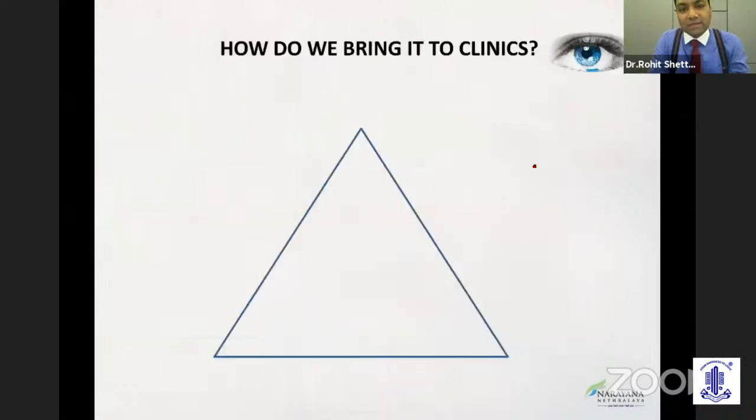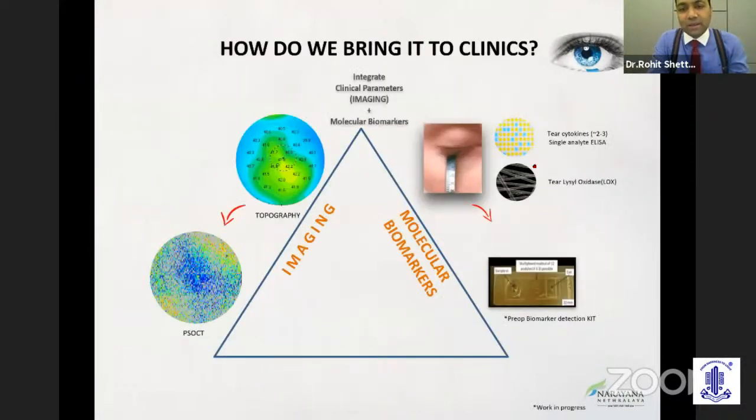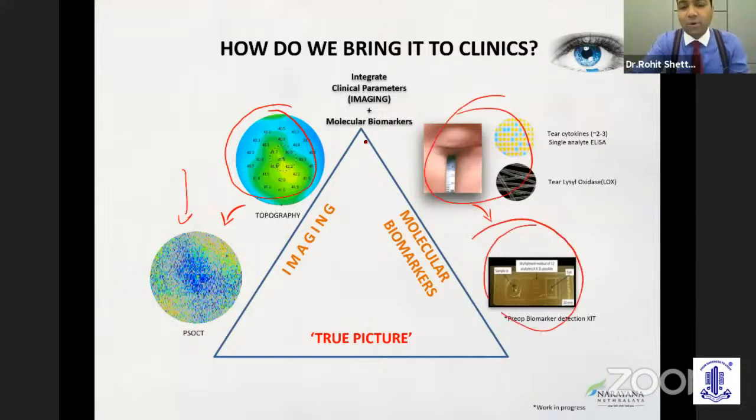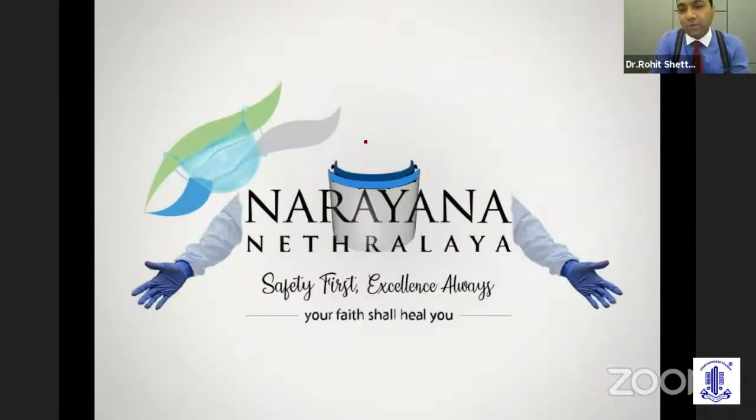So this is my last slide. How do you bring it to the clinic? It's not going to be too far away. We only started with Pentacam. Now we are looking at imaging the collagen. All the OCTs in future will incorporate it. And now most of them will start bringing all the molecular factors into the clinic. I'm sure it's going to get a little delayed with COVID, but eventually it will come. And modern day diagnostics like the MS39 from CSO are going to be the future of how to merge a lot of things in one topography.